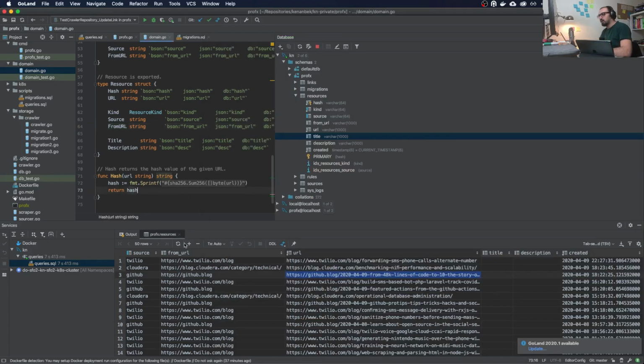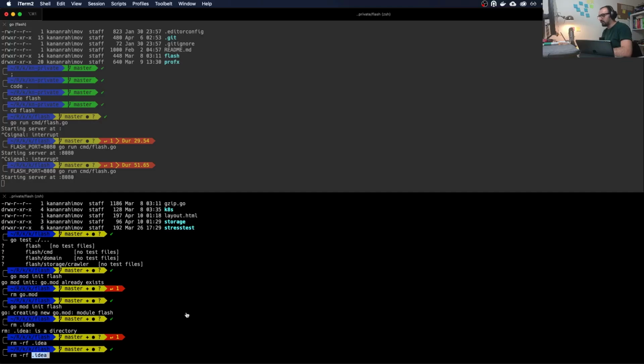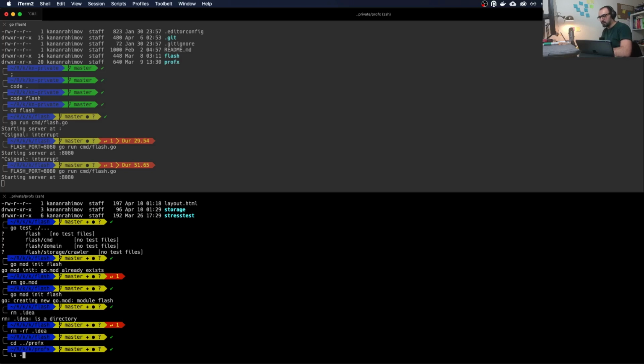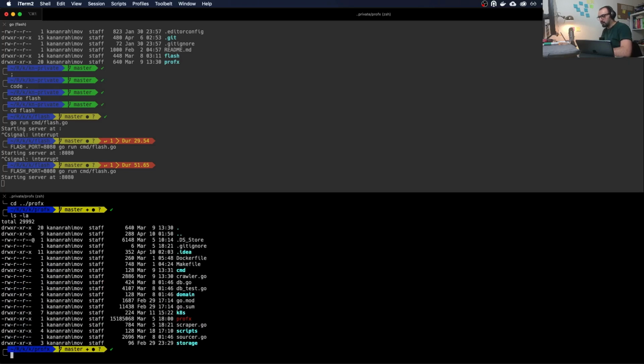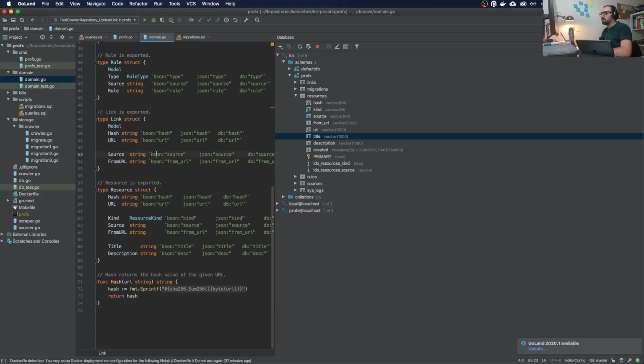And for this we need to have the database running. So what I will do in my profx project, if I go back, I have make targets. Okay, why doesn't it show make related commands?